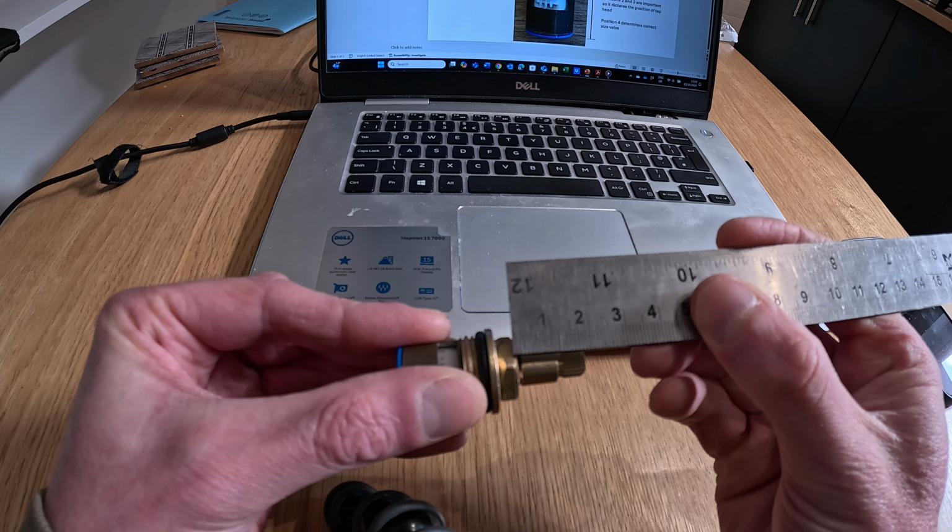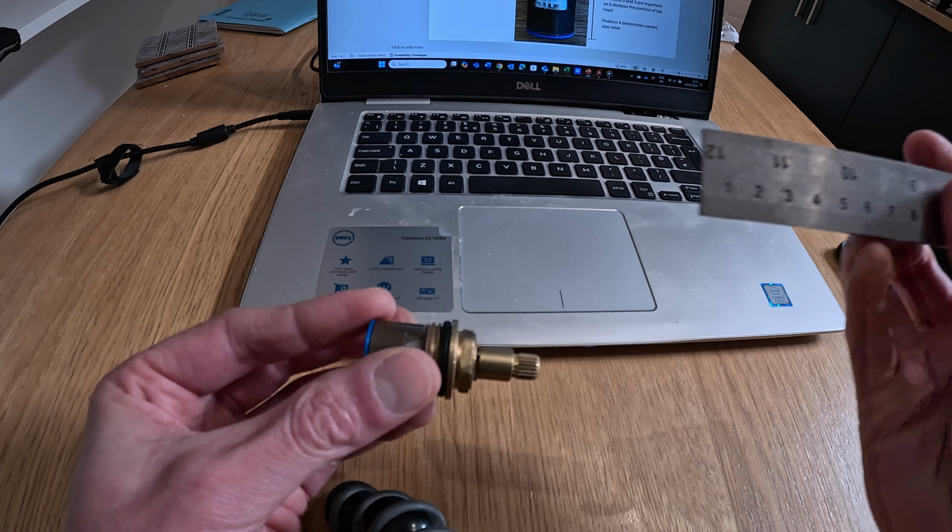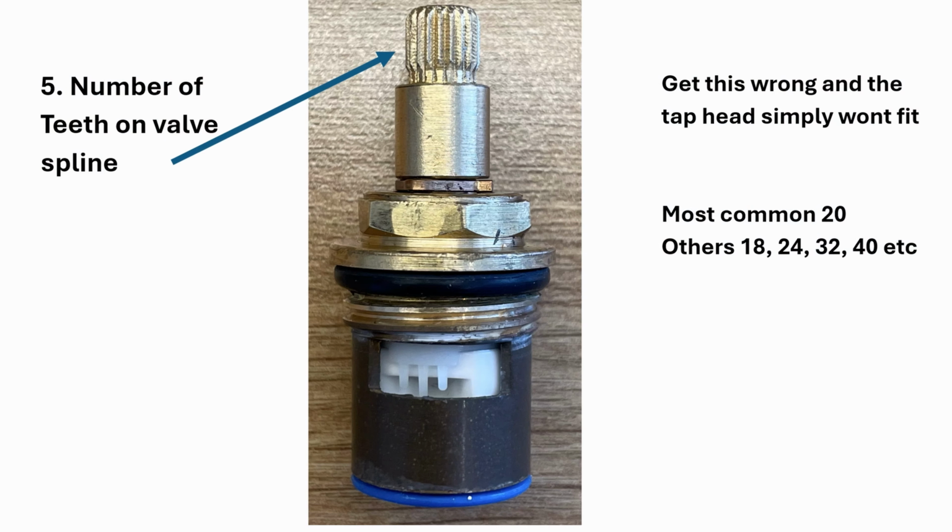Next up we've got number 3. What have we got there? So 24 mil. Just recheck the entire valve again. And the final thing, number 5, is to record the number of teeth on the valve spline.